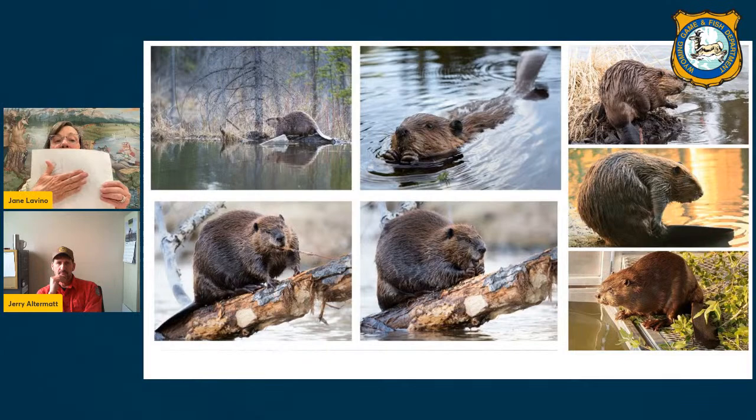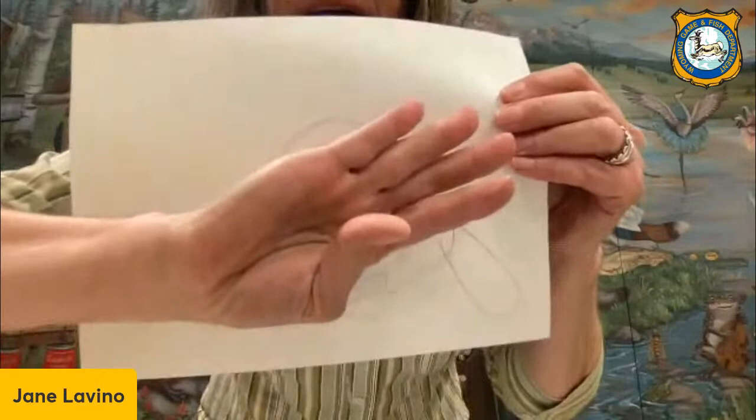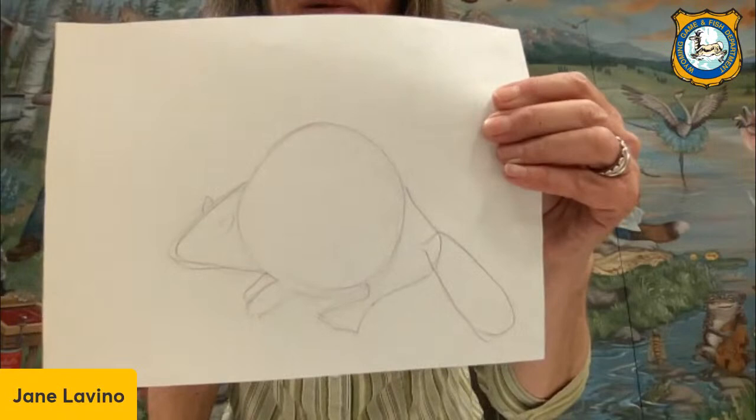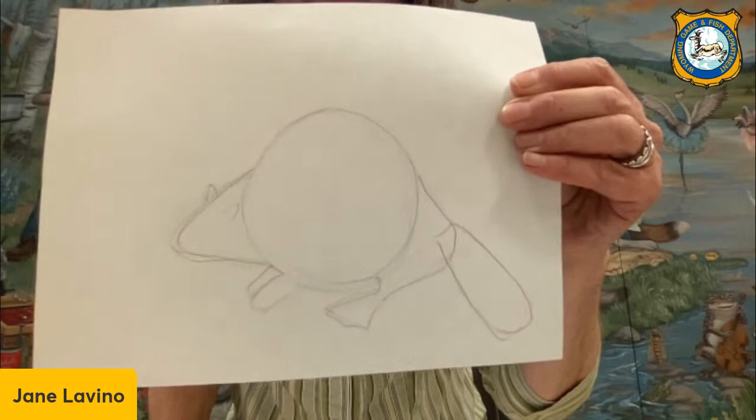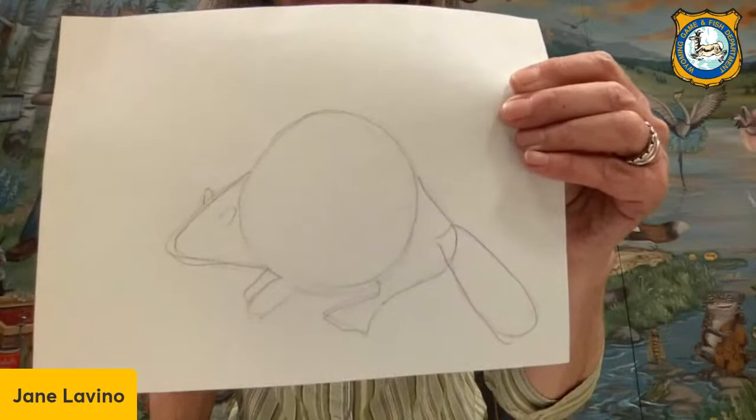So I'm going to turn this around. If this is my shape drawing, can you see how my hand is about that same size? You don't want it to take up the whole paper and you don't want it necessarily to go off the edges of the paper, but you want it to be big enough to see. Again, think about a stamp. If you're drawing something that's going to eventually become a conservation stamp, remember it's going to eventually be shrunk way down. And if your beaver starts out on this paper being tiny, think how small it would be if it got shrunk down to the size of a stamp.